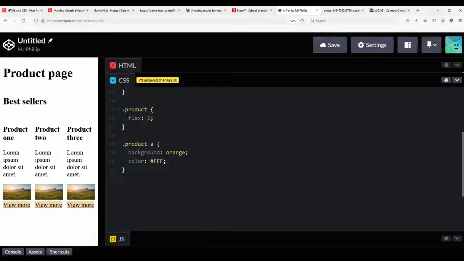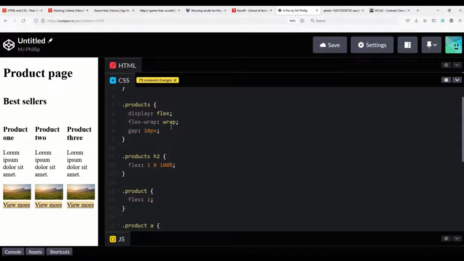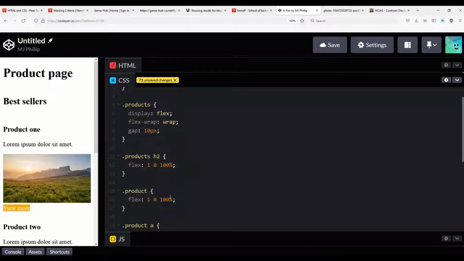With CSS, you want to be able to work mobile first. So I'm going to go ahead and set this up from a mobile first perspective. So let's go here, and I will want the products, instead of flex 1, I actually want them to be flex 10, and if we remember, 100% is a way to be able to force it to be the full width.